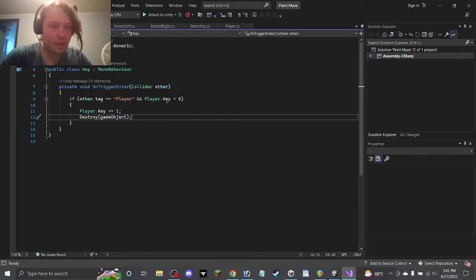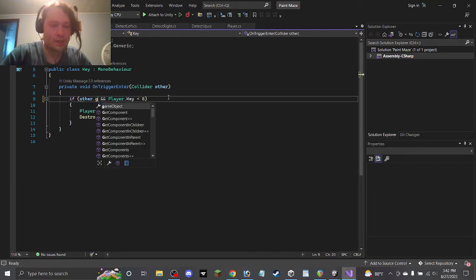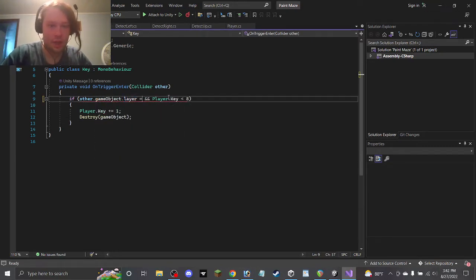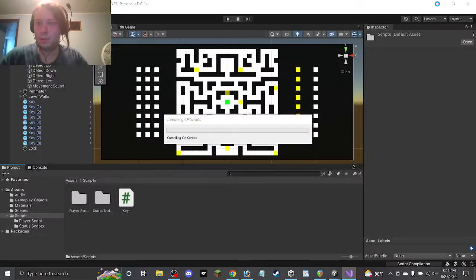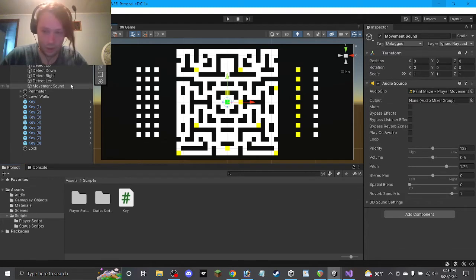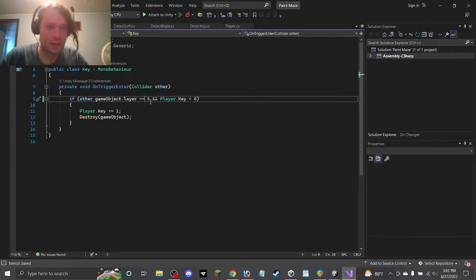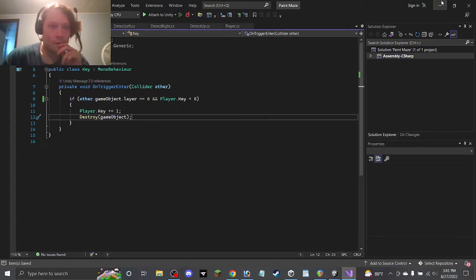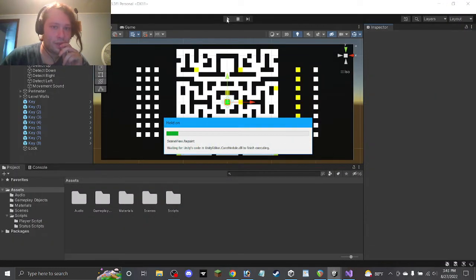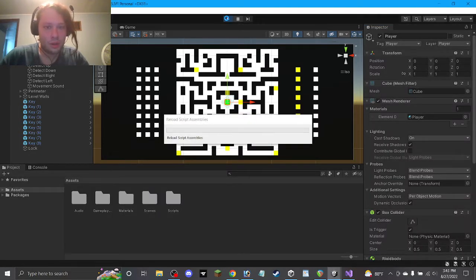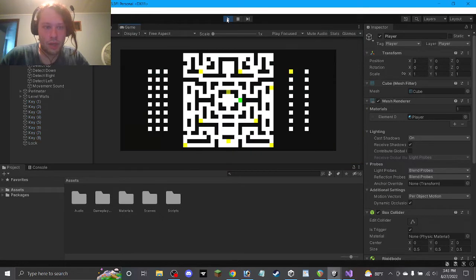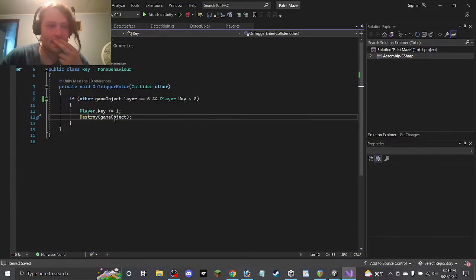Key. Because I do want to have, what do you call it? GameObject.layer equals, I don't remember the layer for the player. I think it's 5. Also, that's not the equal to, that's equals, you fool. I'm going to just double check real quick. There's only going to be 2 here that are going to have the player layer. Go to the player. No, it's 6. UI is 5. There. Now, let me just check to see if this is going to still work. And it worked. Good. Alright, glad that still works.